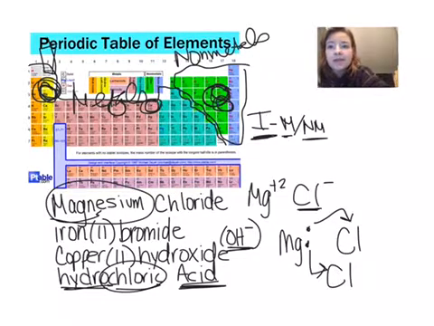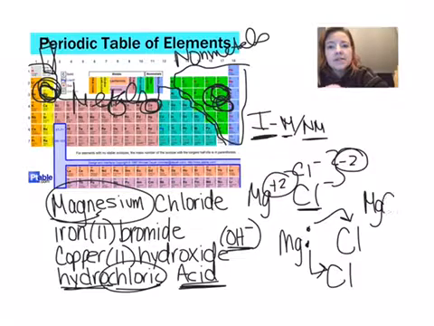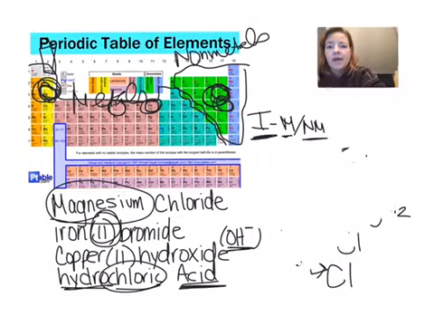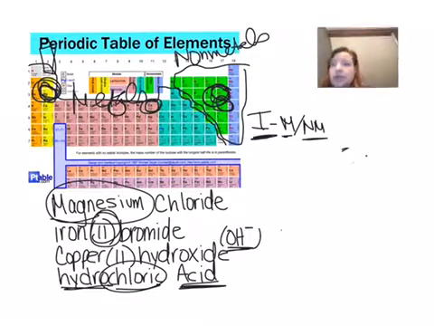So if we think about this, then we've got chlorine with a negative ion and chlorine with a negative ion. We have a total of -2. That balances out here. So when we put our formulae together, it's going to be MgCl2. The same idea works for the next ones. Now, iron 2, the 2 right there tells us that we've got a positive 2 charge. So when iron 2 is used and I've got a positive 2 charge, I'm going to go ahead and erase this here. That means that iron is losing 2 electrons, just like the magnesium lost 2 electrons.